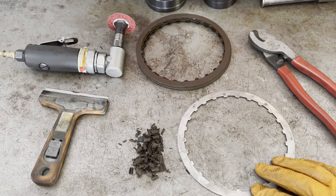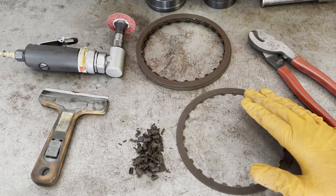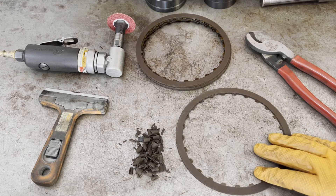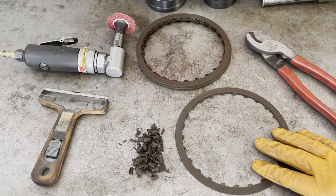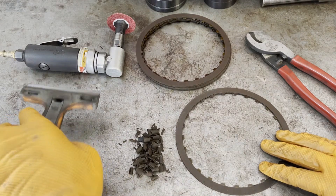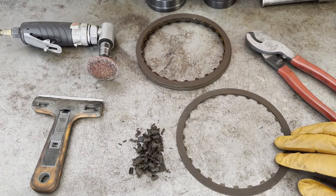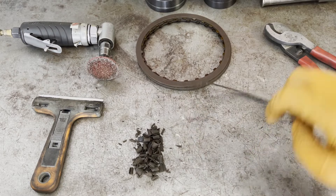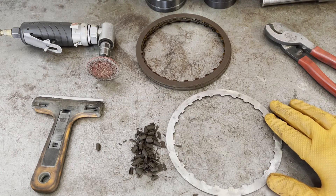It's very straightforward to remove friction material, especially if the clutch plates are already kind of burnt. I don't see that too much in 700R4 4L60Es, but every once in a while I'll get one in that has just smoked the low reverse clutches. I'll grab those up, keep them aside, and strip off all of the remaining clutch material. All you need is a razor blade, an angle grinder with a sanding pad or sanding disc, and then some cutters because you need to cut the plate in half so that you can fit it in — it won't just drop into the piston pocket by itself on the pump cover.